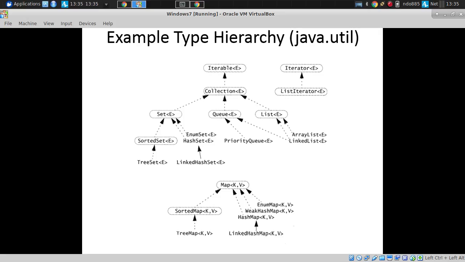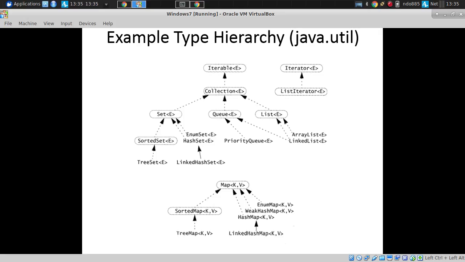Here's foo. And we could pass into foo then an instance of a tree set, right? For that matter, an enum set or a hash set or a linked hash set, we could pass in as if they're a collection. Could we not?